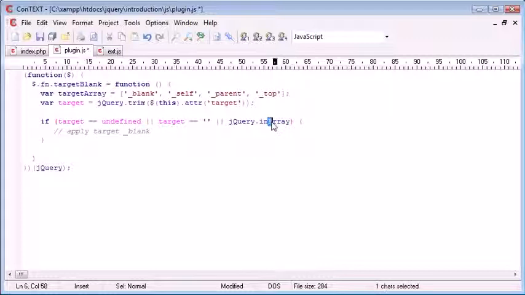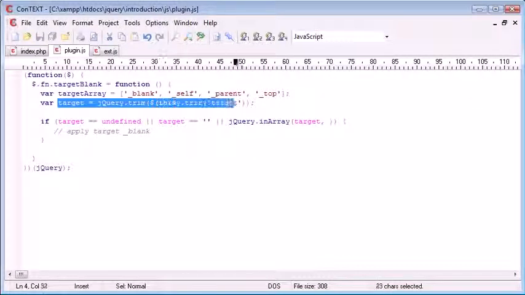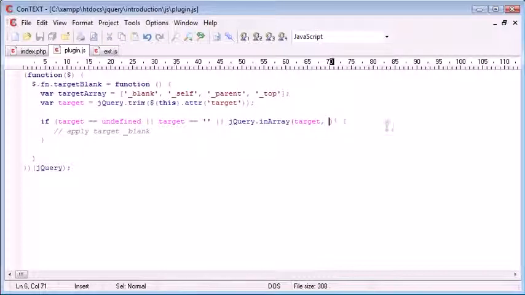Remember case sensitivity, we've got a capital A here and a capital J here, as well as all these lowercase letters. So inArray is going to take two parameters. The first one is the actual thing you're looking for, which is obviously the target that we retrieved earlier from the attribute set. And then we want to check this against targetArray. So we just use targetArray.